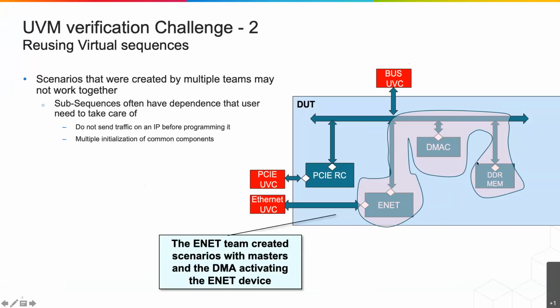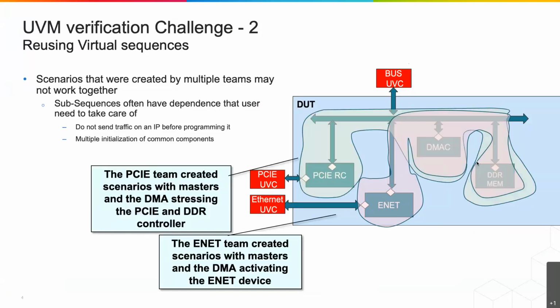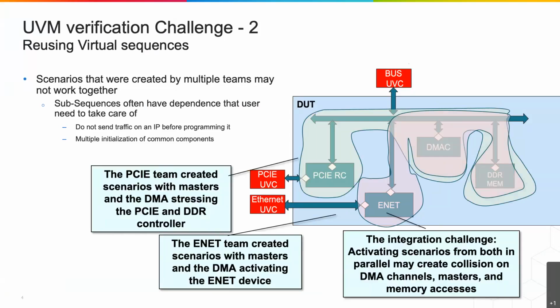A team testing the PCI Express subsystem does a similar data path testing that includes setting up the DDR memory controllers, followed by setting up the buffer descriptors in DMA, and eventually invoking the PCI Express agent to send the traffic. At a chip level, the teams are often tasked with data path testing of the Ethernet to DDR memory space, and also the PCI Express to DDR memory space, concurrently.